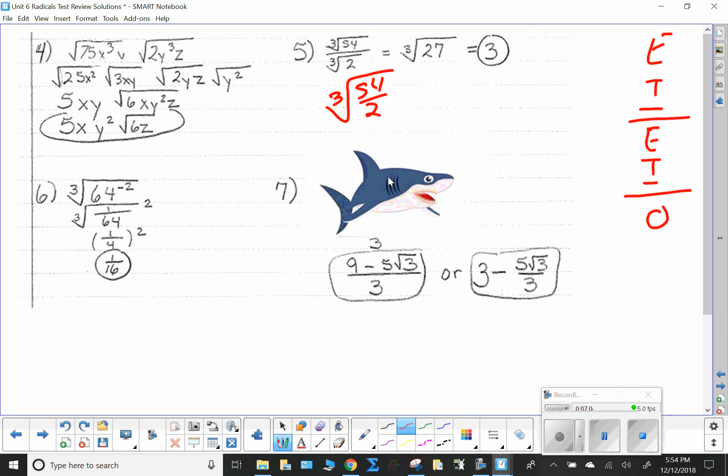Number 7, you've got 27 minus 5, square root of 27 minus 5 over square root of 3. First off, remember that 27 isn't a perfect square. And square root of 3, I can't have a root 3, can't have a radical in the denominator. It is a monomial, so I just have to multiply by root 3 over root 3. Similarly, I have to distribute the square root of 3 to both of these. 3 times 27 is 81, so I get the square root of 81 minus 5 square root of 3. Square root of 3 times square root of 3 is just 3. That's why we did it.